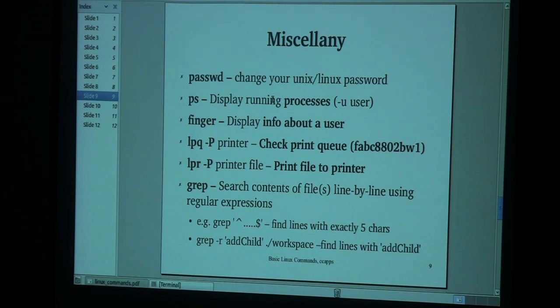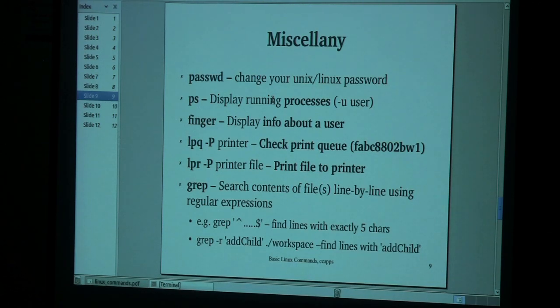And then grep is used for searching the contents of a file line by line. It's really useful if you have a programming project and you want to find out where you used this function or something, then you can use grep to find all the lines in that file where that text appeared. It's a really powerful tool. It's kind of like doing Control F in some graphical program, but it's much more powerful. So you can check out the manual of that.